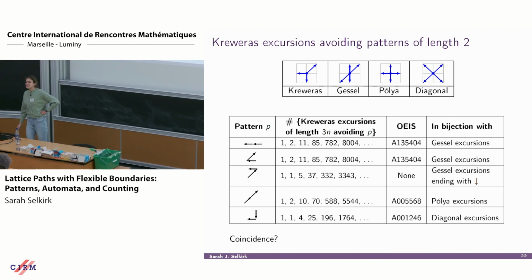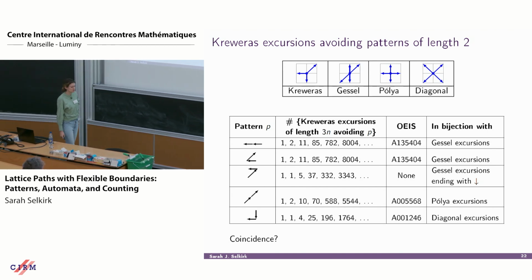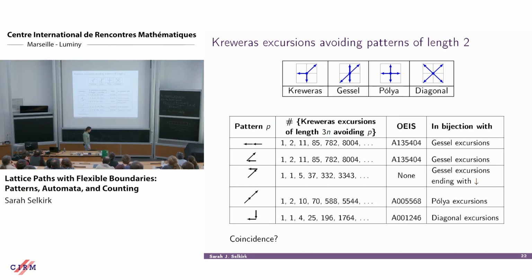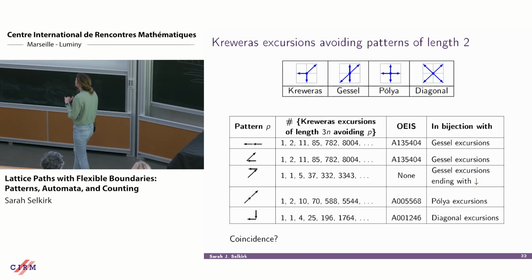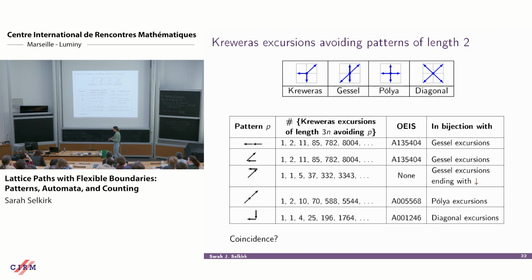And so now we ask, is it a coincidence? What's actually happening here that we have all these strange relationships between walks in the quarter plane? And the answer is, you tell me. Ultimately, there's no real explanation for why we have these nice relationships. If you start to look at longer step patterns, at least if you search the OEIS, you're not getting any other famous walk patterns. So somehow this is just coincidentally happening, and quite exciting actually that we have relationships between Kreweras and Gessel.